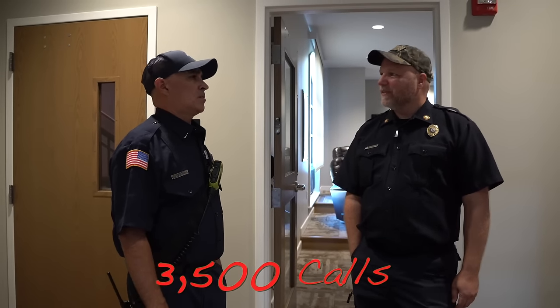So let's go upstairs. Obviously, we can put a ladder up to this window right here, and we make our way up. When we get up to the top, let's see what it looks like up here. Even this staircase you can use for training. You know, we use the stair chairs. Absolutely, stair chairs. Or even bringing a firefighter in full bunker gear up and down. How are we going to do that? Right.